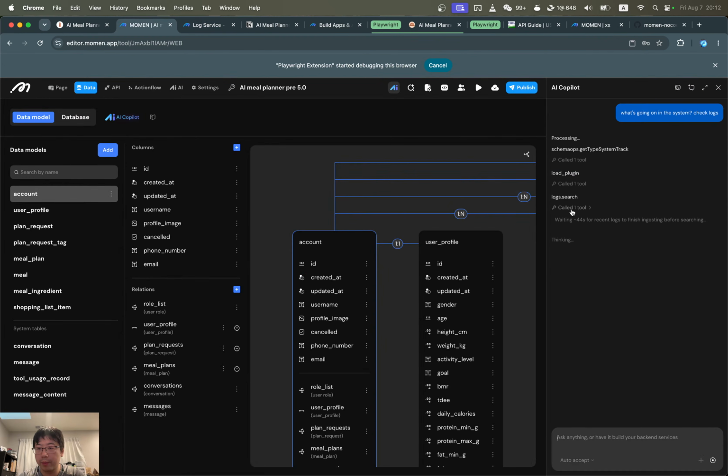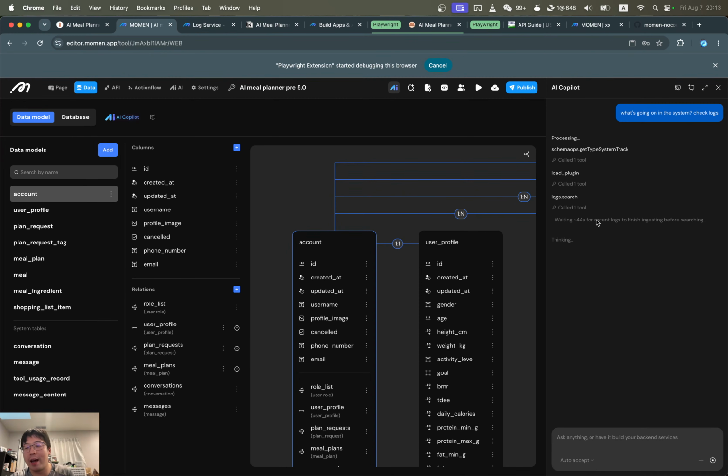And it says waiting for 44 seconds. Okay. We do have a lag in the log. It's around 40 seconds. Why it says 44, I don't know. Actually, no, it's 45 seconds. Why it says 44?